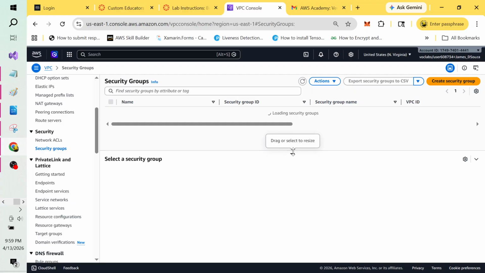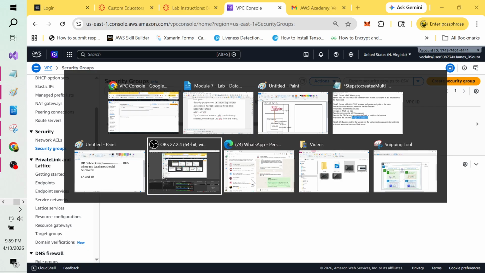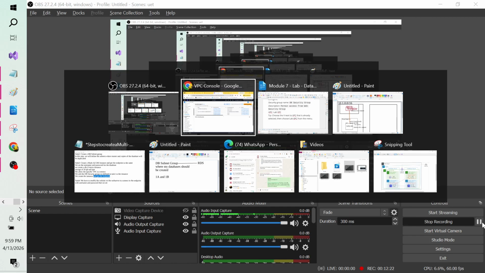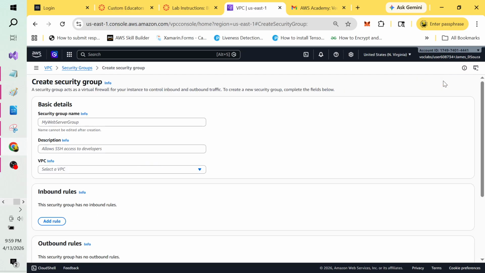I'm just letting it load so that we can see what all other security groups are there. It's taking time. Okay, so these are all the security groups that were created in the past. So let me go ahead and create mine.